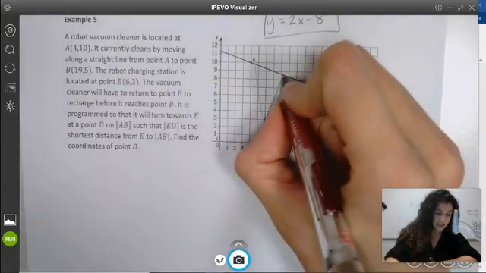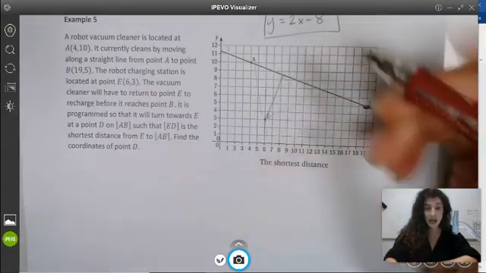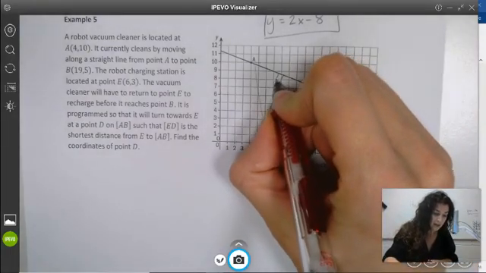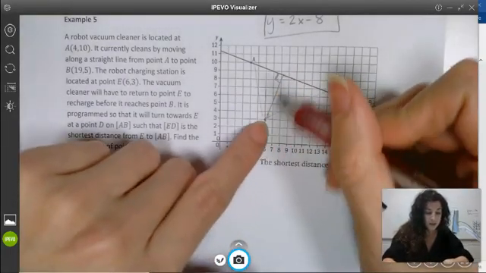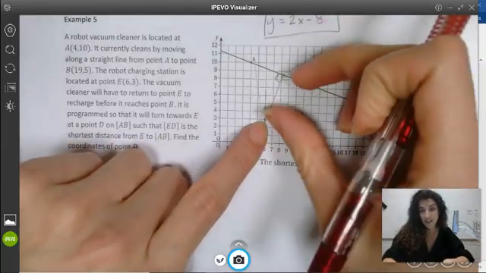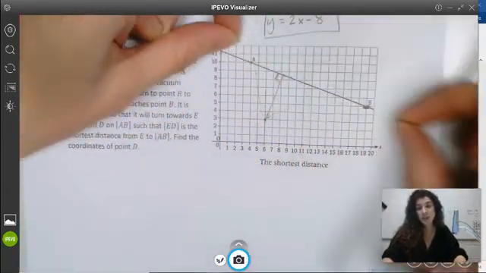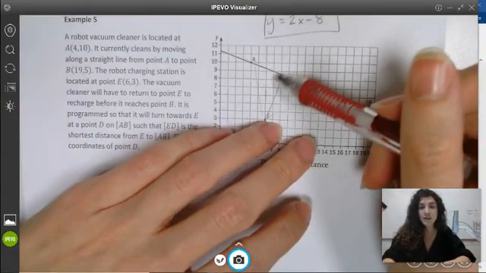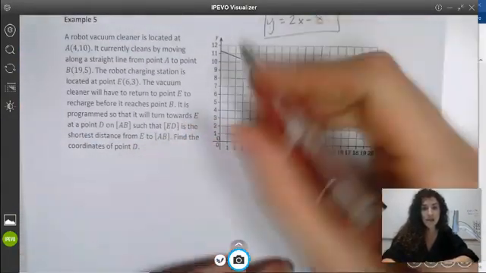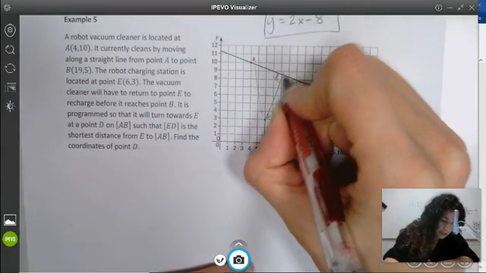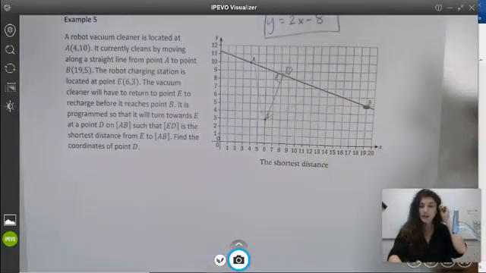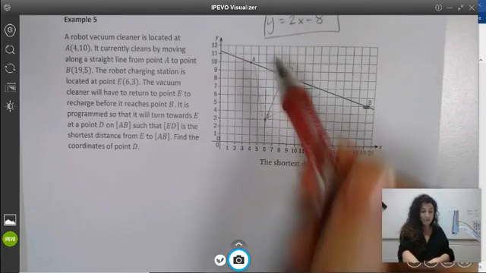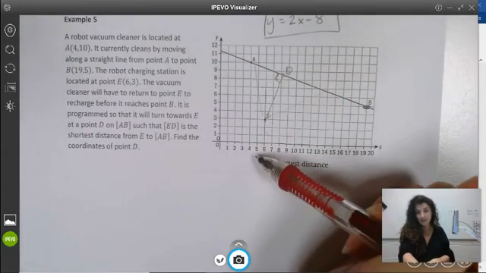The fact of the matter is that the distance between a point and a line is always the perpendicular path to that line. In other words, the segment that shows that distance is perpendicular to the line AB. That's going to help us figure out a few things. If we want to find where this point D is, we need to find where these two lines intersect, which means we need to find the equation of this line.